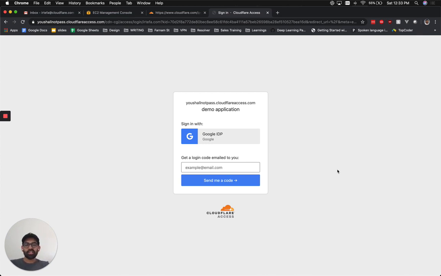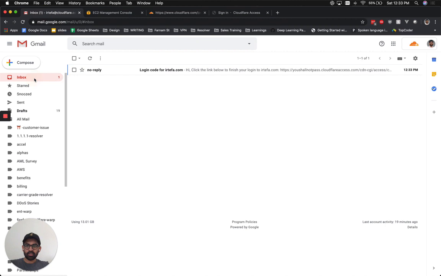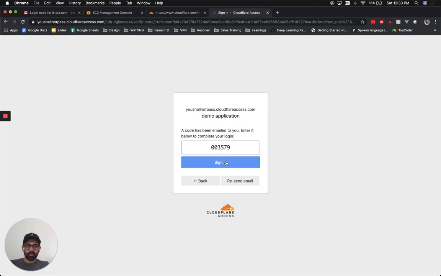So remember, I set up my certifiedcloudflare.com email address as the only identity that can access this application. So I'm going to put that email address. And if you put any other email address, they will not receive a one-time PIN code. So I'll do that. I'll check if I received a PIN. And I did. So I'm going to paste that.